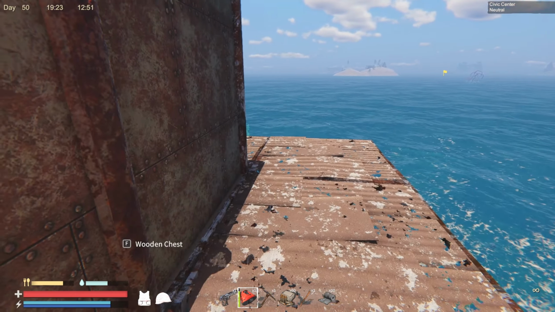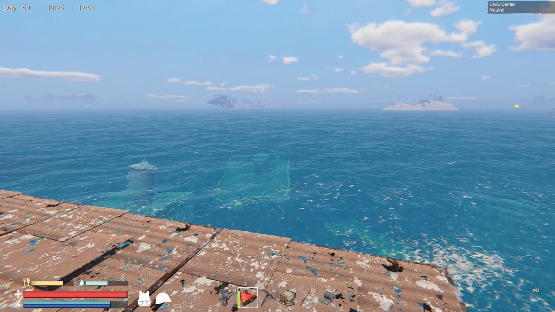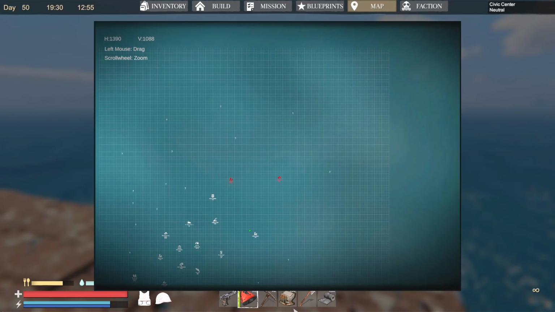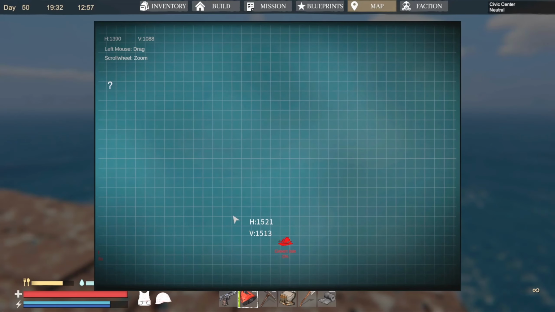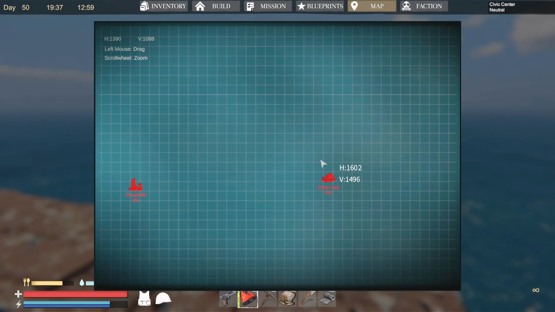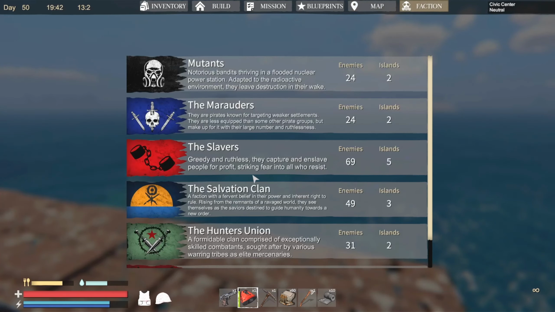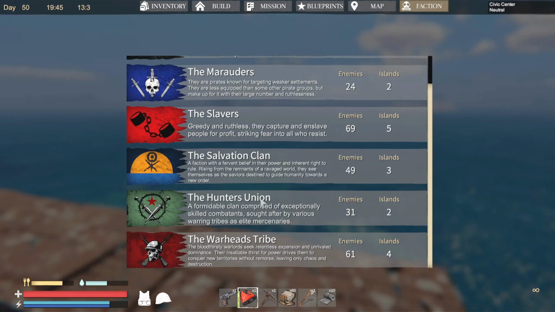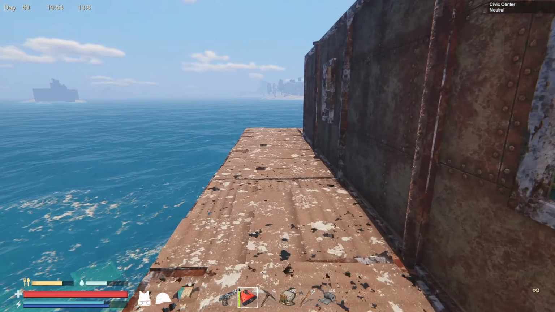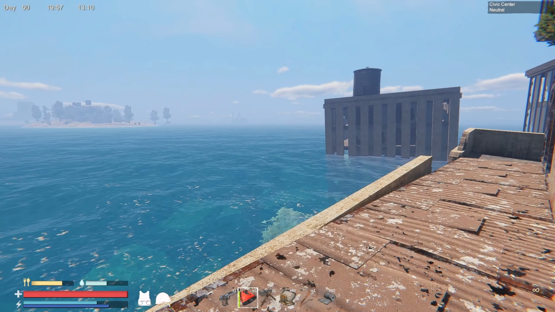All right, what I'd like to do is a little bit of exploration because I don't really know the areas that I'm in at the moment. I mean, we know these areas here. Can I hit either one of these? Yeah, I think Dreadville would be a problem. This one is a higher class of enemy, and if my memory is right, I think it was the Hunters Union. That one might be a big issue because these guys are elite mercenaries. But I do want to get an idea of what's in the area, if you know what I mean.